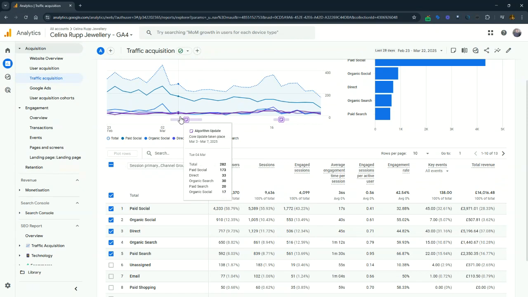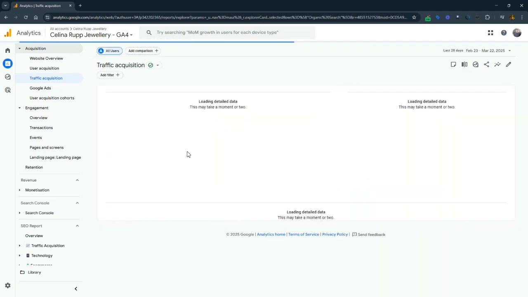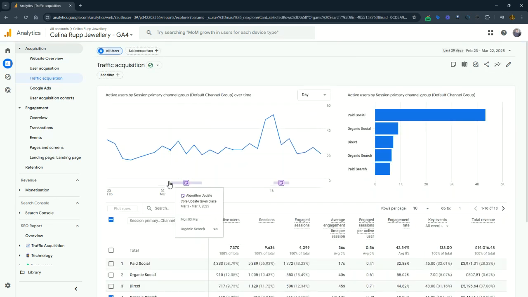What I like about it is, say if we've got some SEO updates here, you can also combine it with the plot rows option, and you can see if there's any particular uptick or downturn of traffic, if, for example, you'd made that specific change. So really nice option there. Go into your own analytics and take a look.